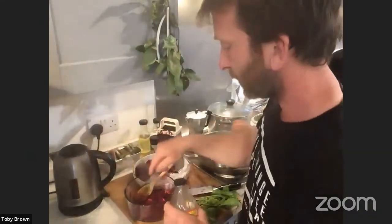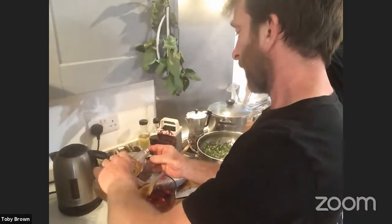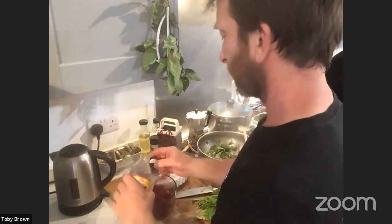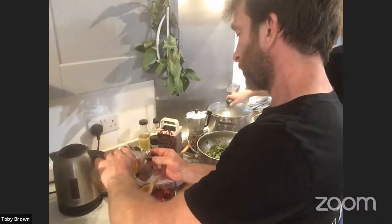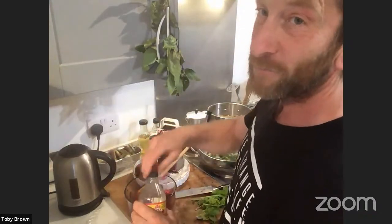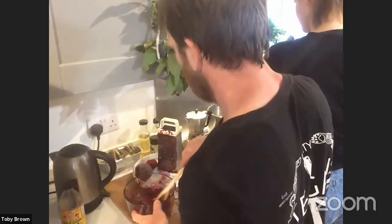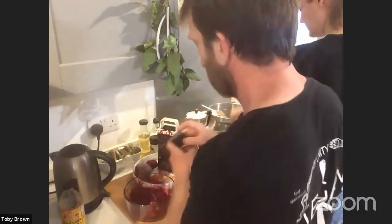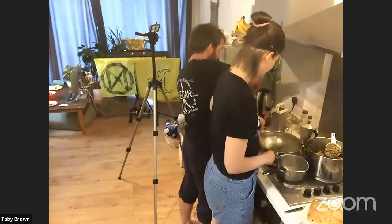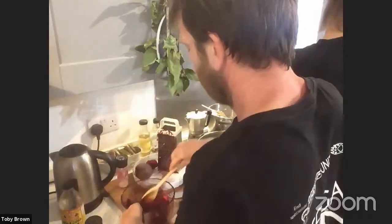For about this much, it's quite strong, so I'm just going to do two capsules. And it's always better with this kind of thing to put less rather than more, as it is with salt, because you can always add it afterwards. It's very difficult to take a certain amount of the vinegar away. So that's all mixed up, and I'm going to add a little bit of salt and pepper, just like that. And that's basically that wonderful, healthy, and extremely lovely looking salad ready.